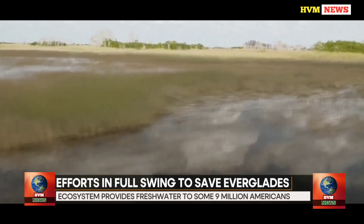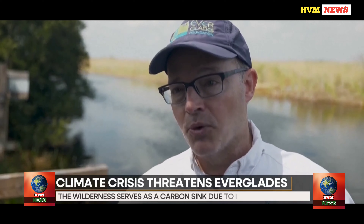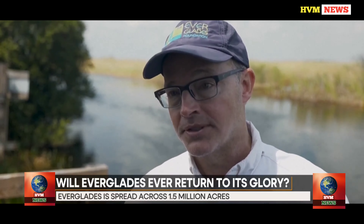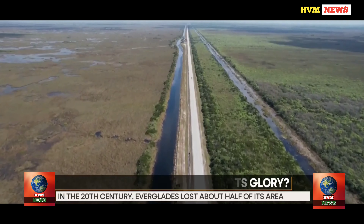It only works, though, when the ecosystem is wet. Often the Everglades are too dry for too long, and that leads to the oxidation of these peat soils across a surface that spans millions of acres. So by restoring the hydrology — getting the water right — we can regrow that carbon sequestration engine that this system naturally has within it to build up those peat soils.